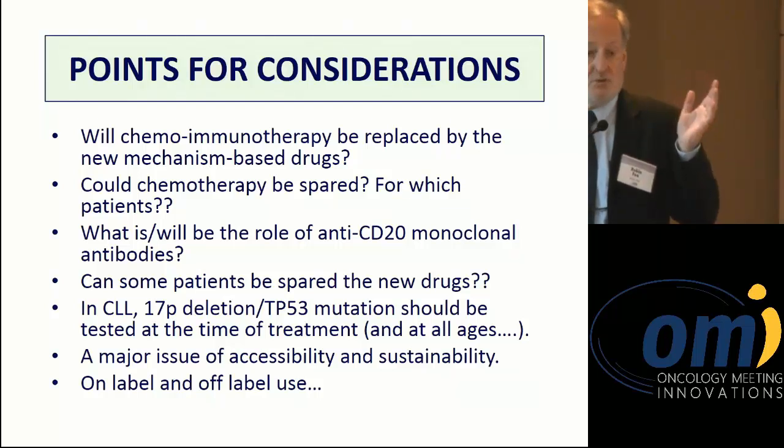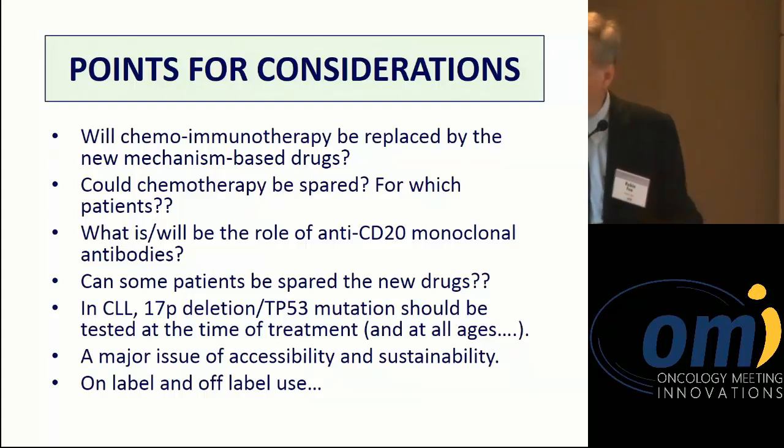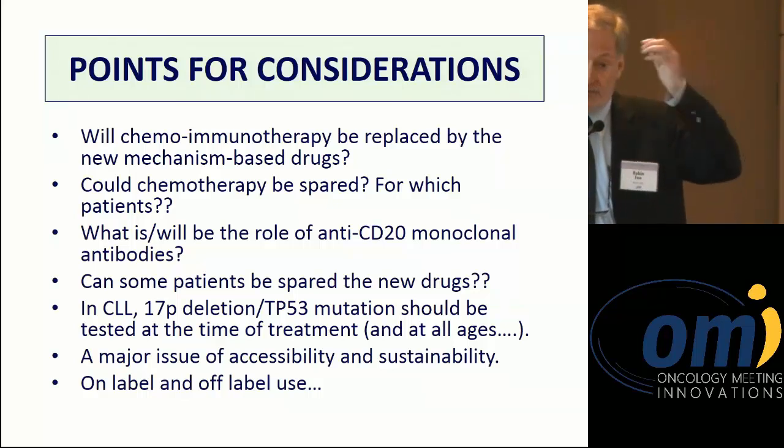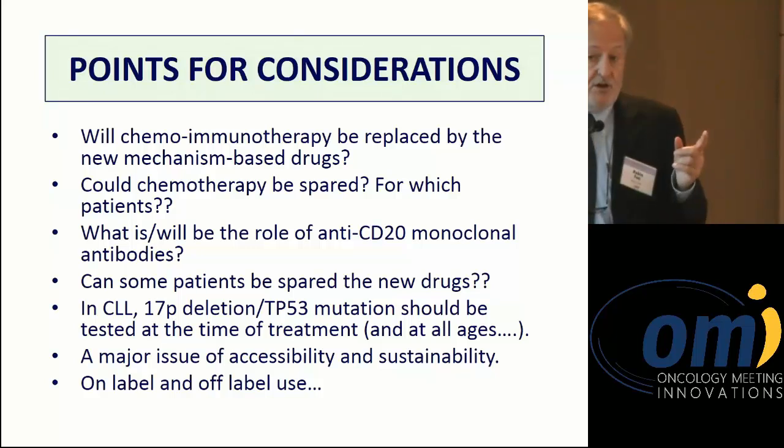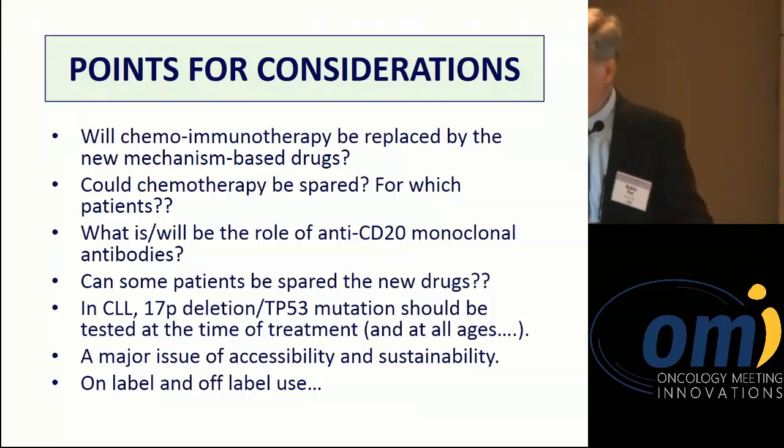Now, who is doing that? Even in Italy, not all patients have it done. So let's be very practical. This is for first-line treatment. And what about relapse? We know that the incidence of, let's say, p53 disruption at relapse is much higher, 35, 40%. So in an ideal world, every time we treat a patient, we should be doing these tests. Is this doable? This I put for the panel.